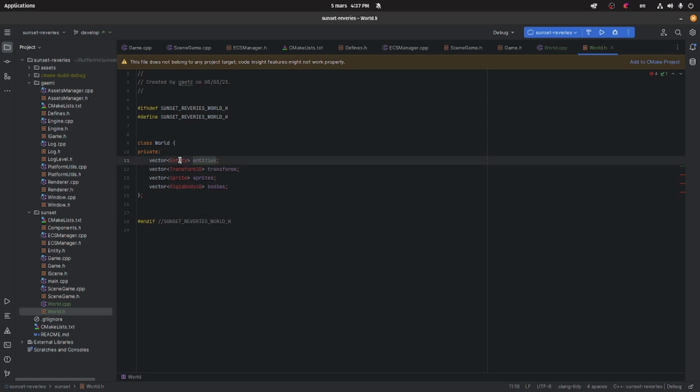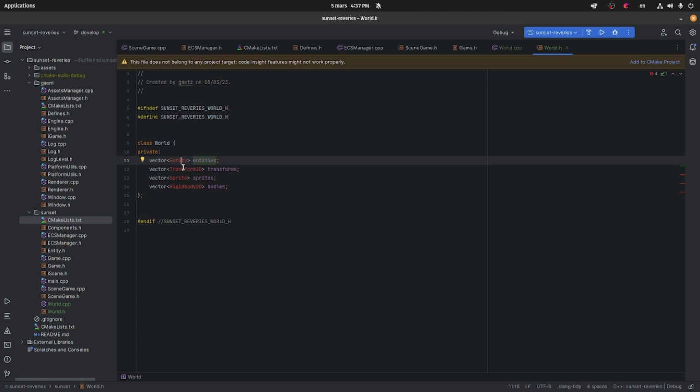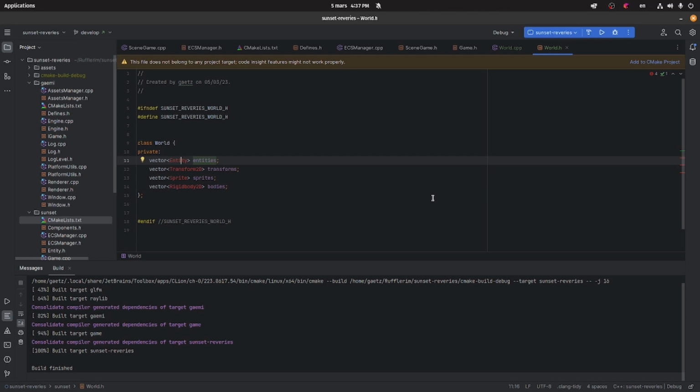Okay, why is it not in the project target? Oh yeah, because I just need to recompile. To rebuild, would it be enough? I need to clean and rebuild.